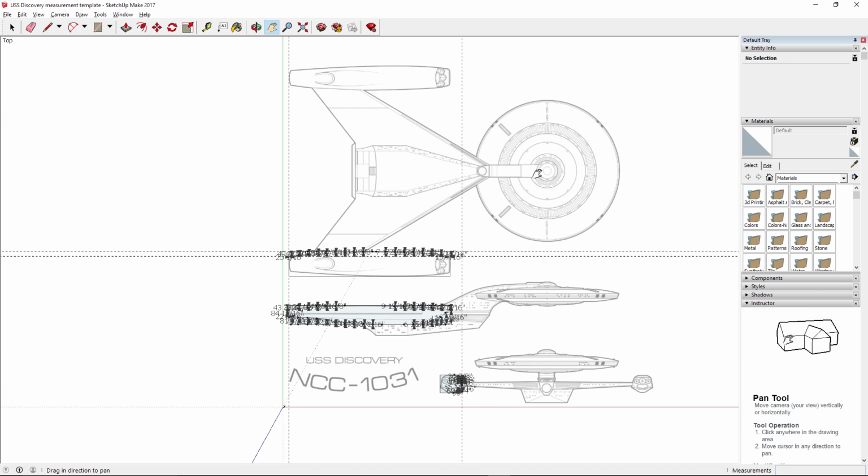Just before I get started into the whole measurement scenario, I wanted to point out, for anyone who has not seen the series yet or is wondering why I'm making such a big deal about having the body different from the actual Discovery, this is the actual Discovery's body, obviously. If you look at the distance from here to here, basically the front of the saucer section to the back of the saucer section, it's about the same as the distance from the back of the saucer section to the back of the ship. And then from there, it goes back even farther for the nacelles.